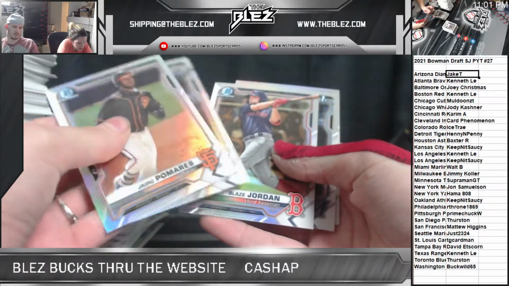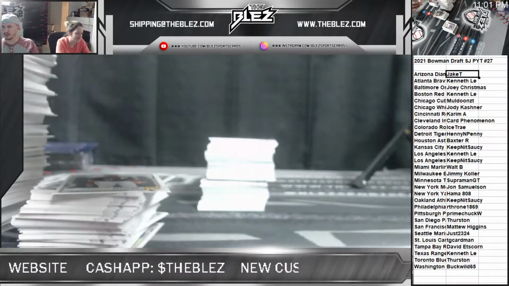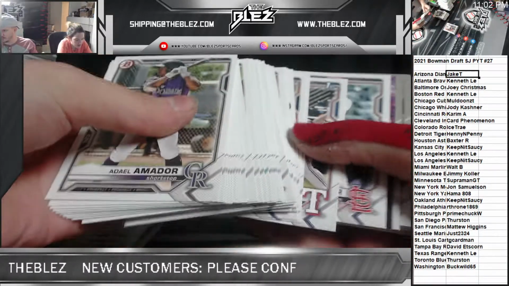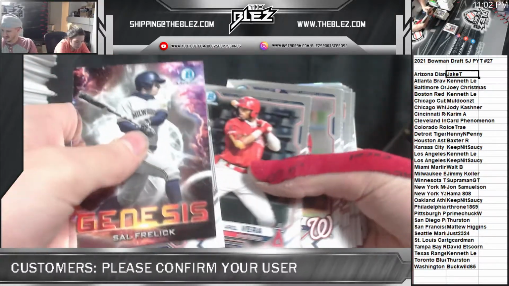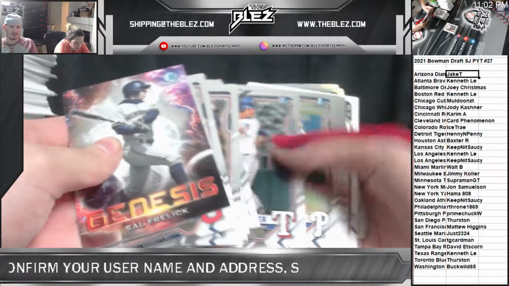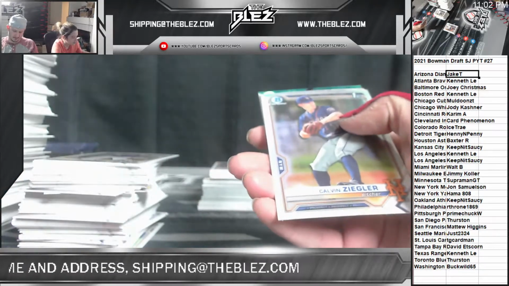It is a refractor auto of Cowser. Nice. There we go. Let's go. Let's go, got Joey. One. Let's go. That can save it. It can save it. Let's go. Rip one of the Angels base pitcher autos. You've got 100 of them. I don't know if I can do that on air. Someone would record that and post it. Here we go. We got a Cowser refractor. Let's go. Cowser refractor, along with a Frelick refractor.